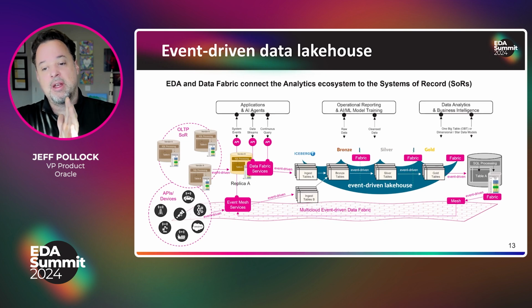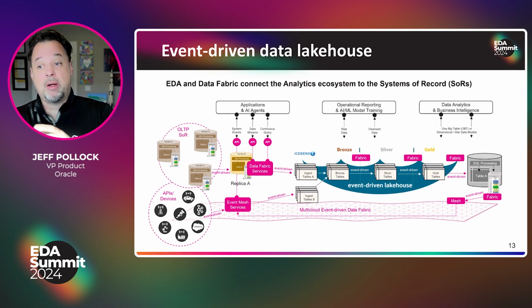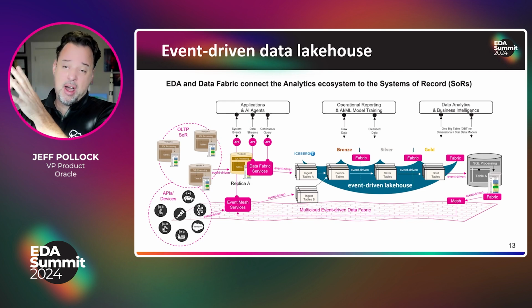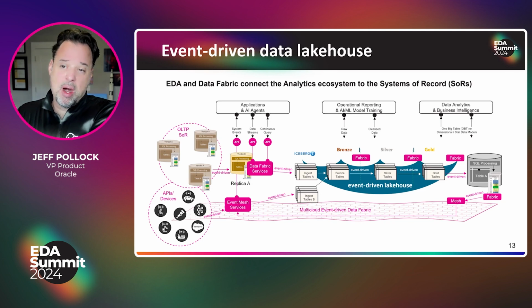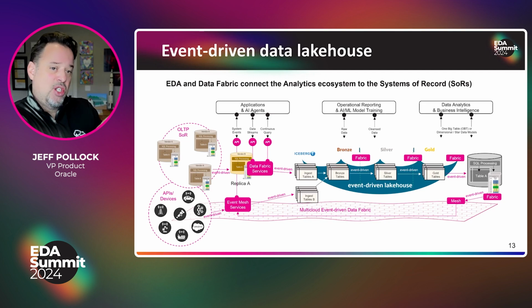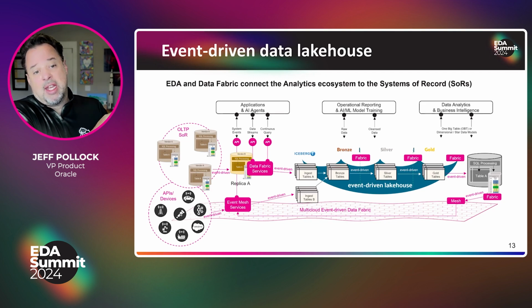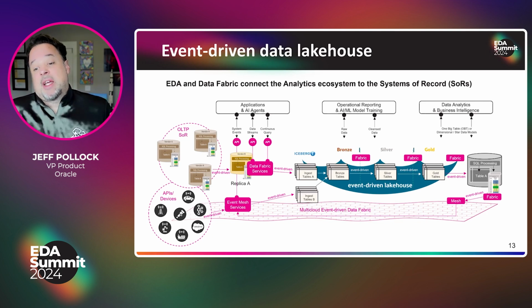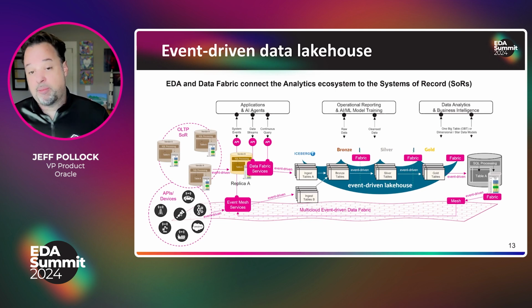So event-driven architecture doesn't just exist outside of the lakehouse. It also includes the streaming architectures within the lakehouse as well. And so this type of end-to-end architecture can support data analytics on, let's say, a cloud optimized data warehouse. It can support operational reporting on the cleansed and raw data that's deployed within a lakehouse. And we can also support the AI agents and the application use cases that need to consume the events directly from the operational systems. And so this end-to-end multi-cloud event-driven data fabric has the ability to support those types of architectures as well.